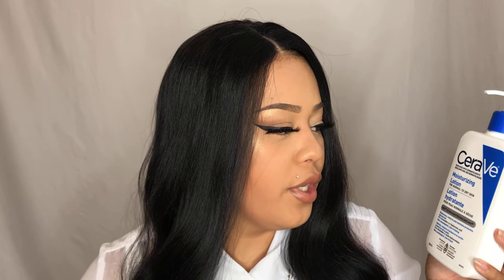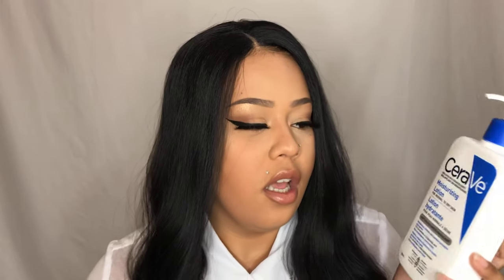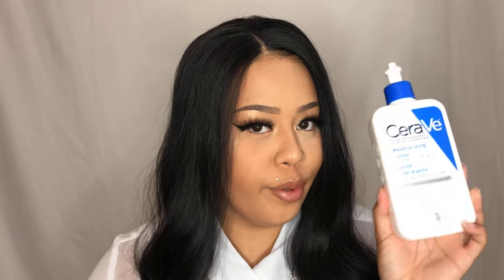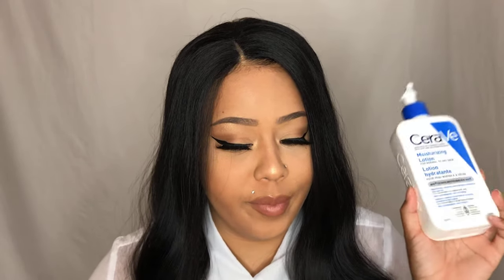When it comes to moisturizers, this is the only one I used. With perioral dermatitis you're dry but you can't over-moisturize because it will cause more flare-ups — it's a bit of a challenge. The moisturizer I use is CeraVe moisturizing lotion for normal to dry skin. It doesn't specifically say it's for the face, but as long as the ingredients are good you can use it there. It's very thin and lightweight but keeps me moisturized. My husband loves it too. It also says on the back that a dermatology review panel approved it, which is reassuring.